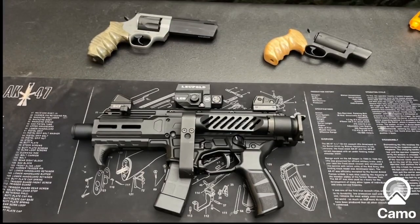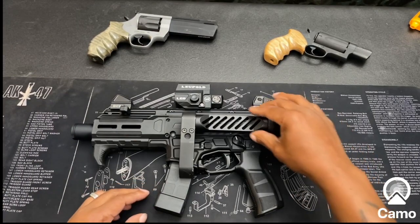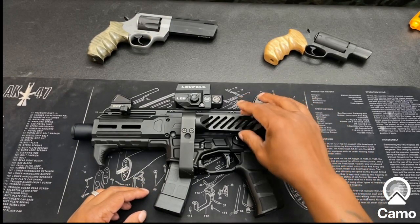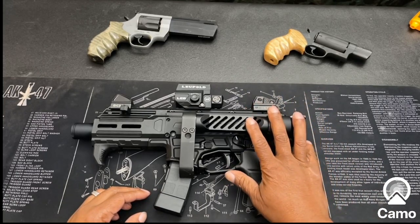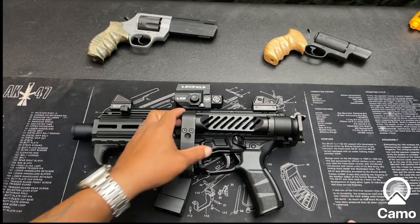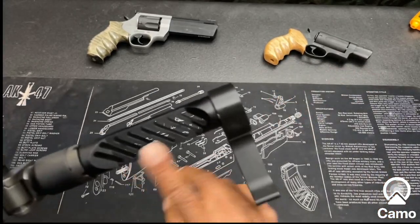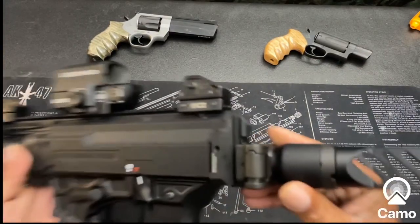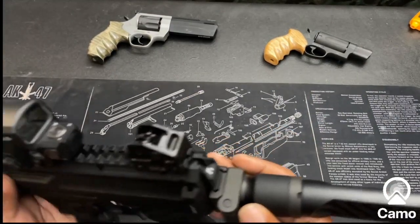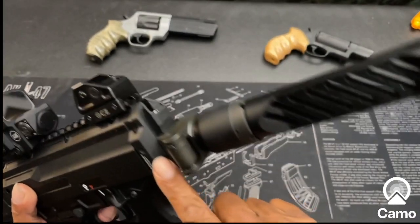All right, hold on. Let's switch views. First off, let's go ahead and talk about this brace. This is a Komodo tail brace and folder, which both of these I got from Optics Planet. The Komodo tail brace, as you see, is a short brace, and it fits onto a pic rail, and this is a Strike Industries replacement rear that I have.